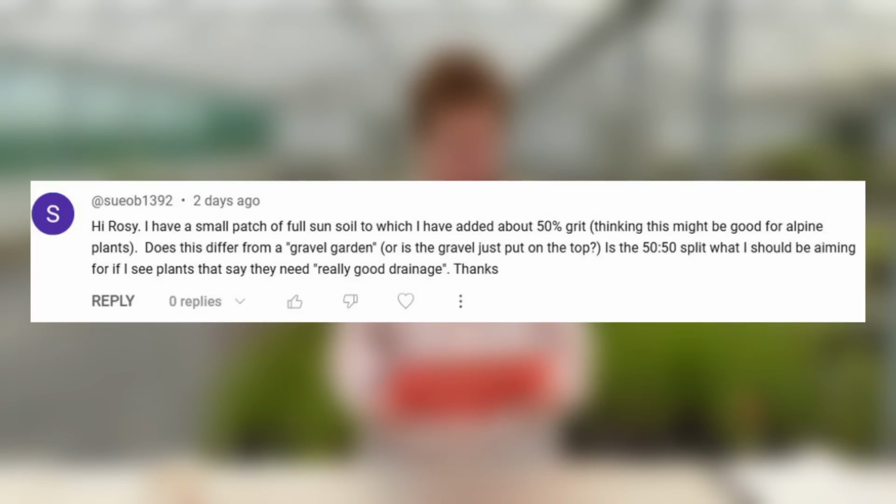Hi Rosie, I have a small patch of full sun soil which I've added 50% grit, thinking this might be good for alpine plants. Does this differ from a gravel garden, or is the gravel just put on the top? Is the 50-50 split what I should be aiming for, when it says it needs good drainage? Thank you. Okay, so there are lots of differing ideas as to what a gravel garden is.